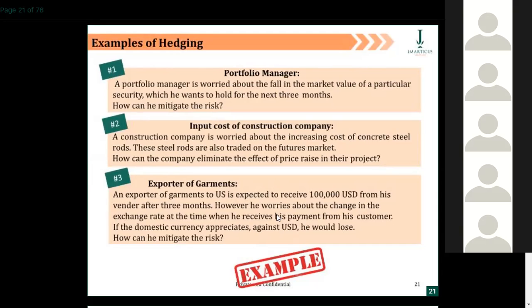Okay, so if you look at it from the futures market point of view, in the first case scenario, the portfolio manager is worried about a fall in the market price of the security position that he has taken. So what can the portfolio manager do? He can short the security, and that way, if the price goes down, he is covered. He is able to mitigate his risk.